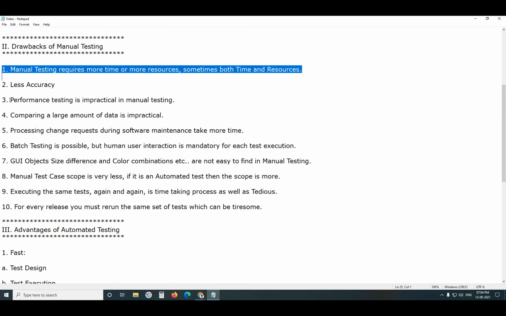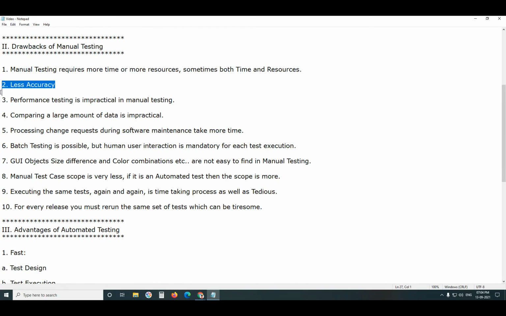If it is automation testing, the test tool can execute tests quickly. Next, less accuracy. Human users may make mistakes, or may not, but the possibility is there. So we cannot expect high accuracy in manual testing. If it is automation testing, if you provide correct logic, then the tool can provide correct output every time.